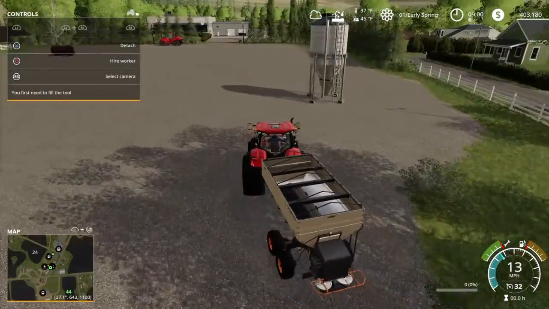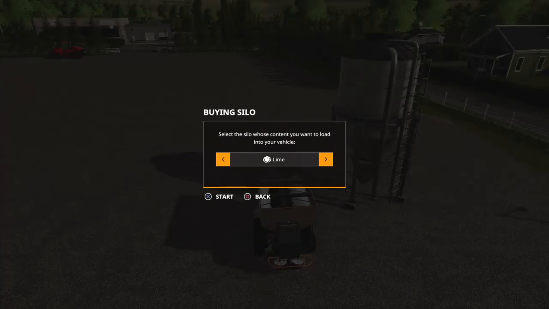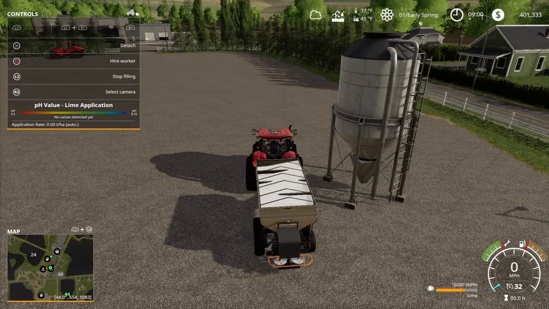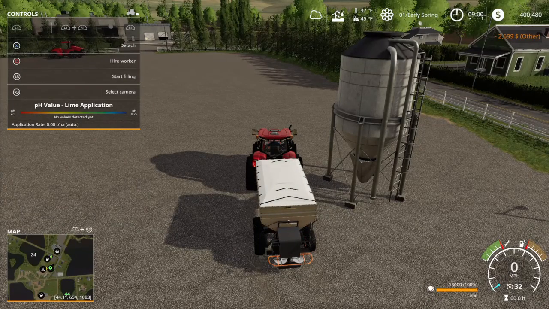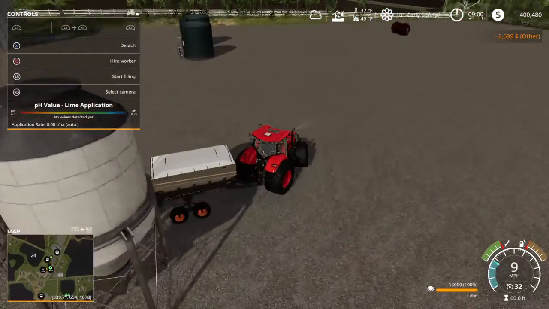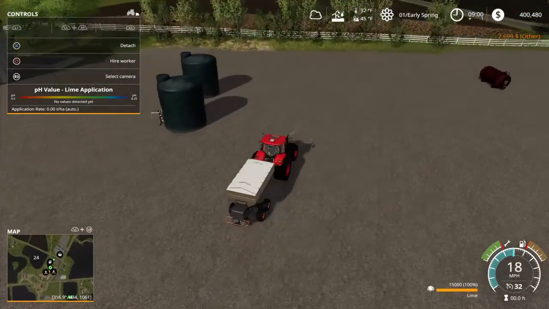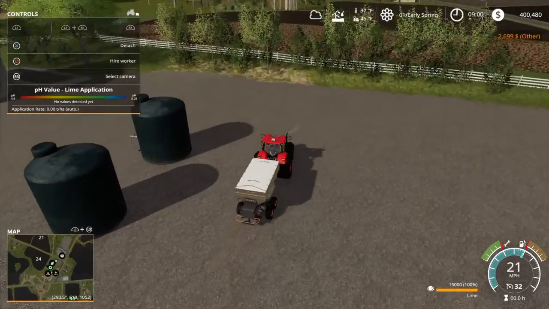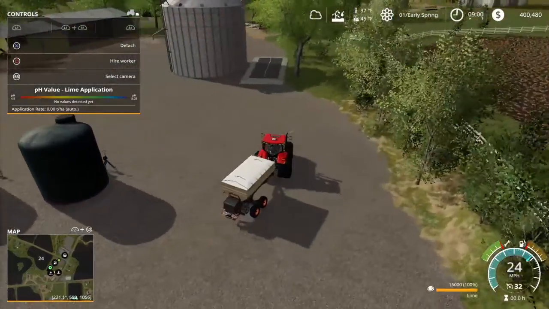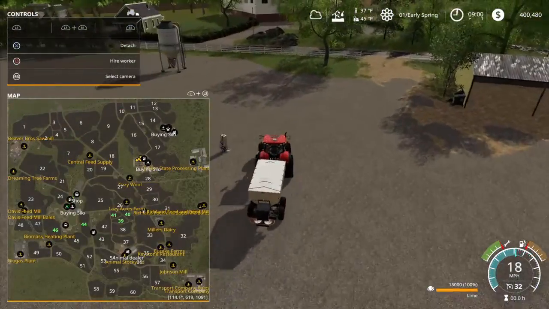This looks different without the Lone Oak shed. I really hope I didn't sell that. Or maybe it's part of the new update. So $2,699 is way cheaper than what I would have spent for bag lime. We are gonna go over here. We're gonna lime the two fields closest to us, which will be 46 and 44.